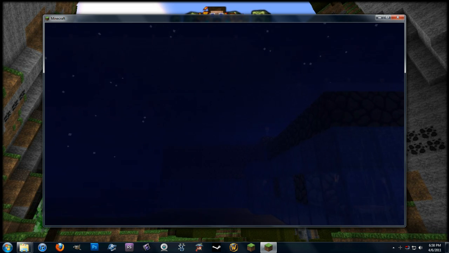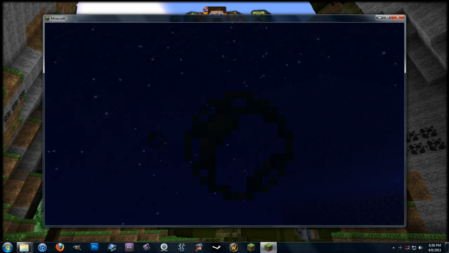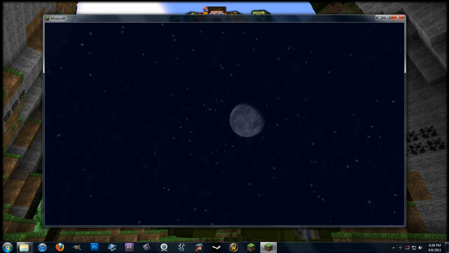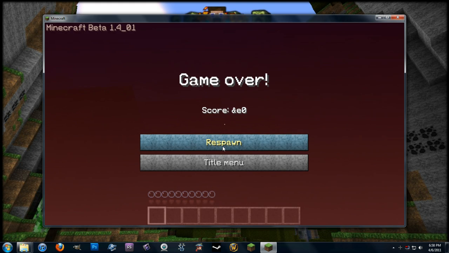Oh, it's F8, F8. Yeah. Oh, God, move. No, I'm not. The moon is so pretty. Oh, my God, there's zombies in the water. Why were there zombies in the water? There's squid. I saw a squid. You might not be able to see it, though, because it's too dark.